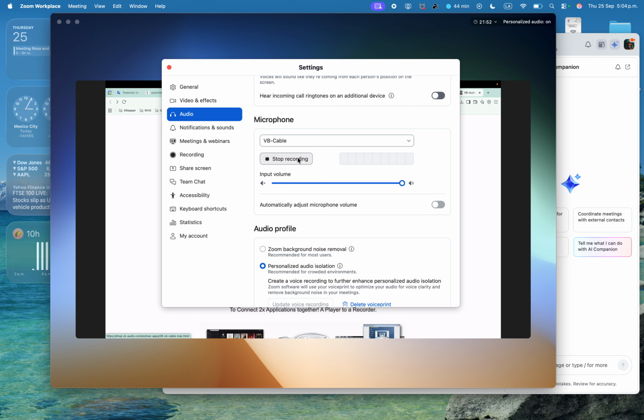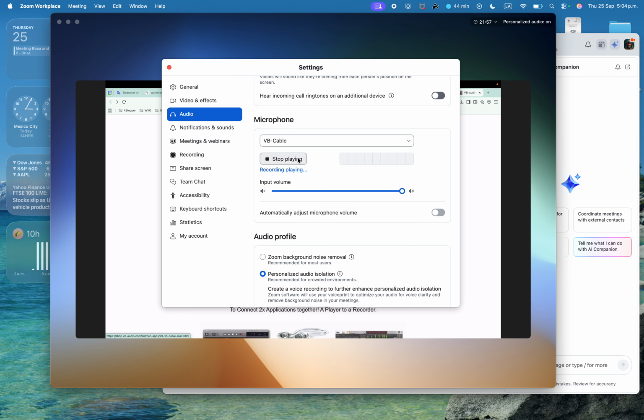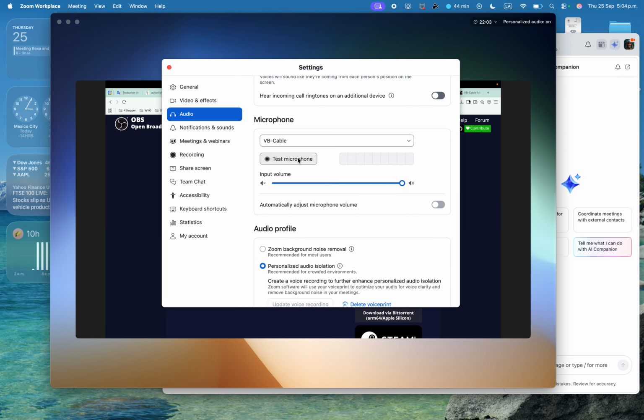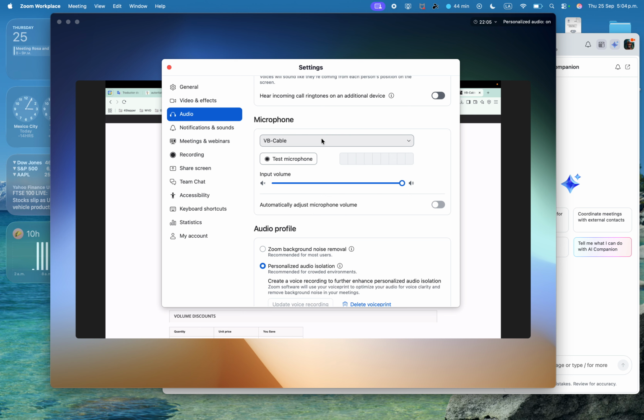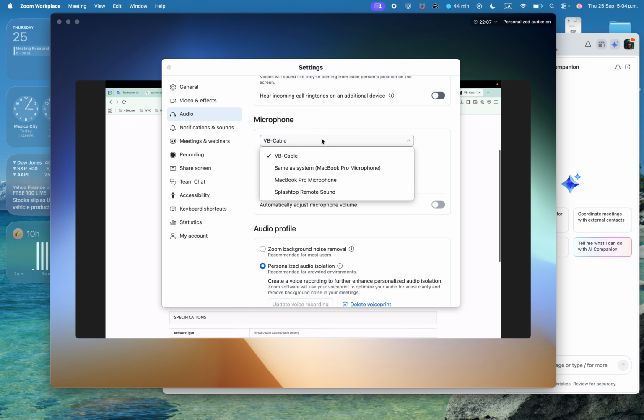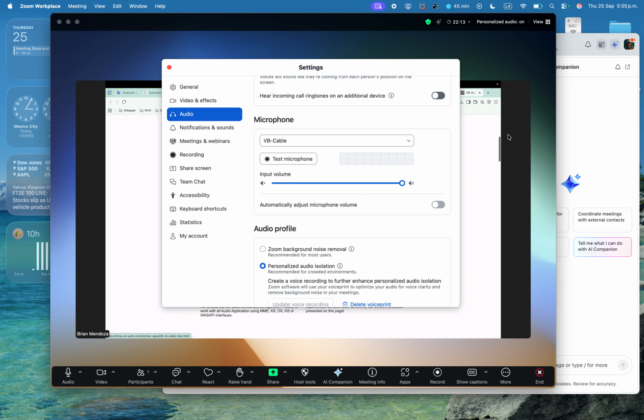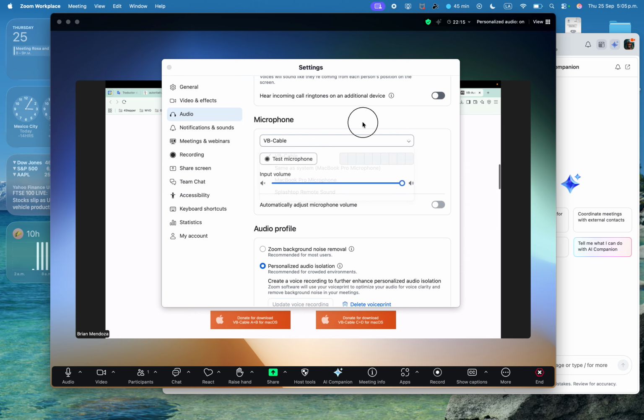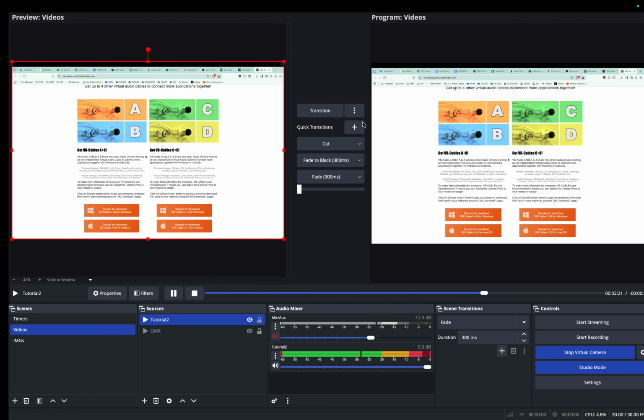And even if we test and I keep talking, this thing will not have any audio marked. That's because the source is not my computer's microphone, but also in the VB cable, which is supposed to bring the audio of the video, we don't have any sound.